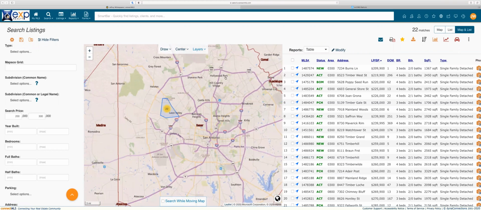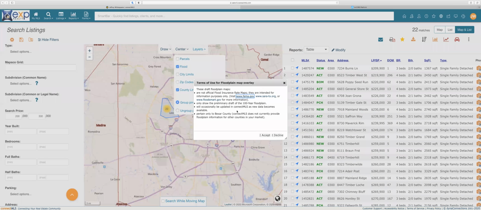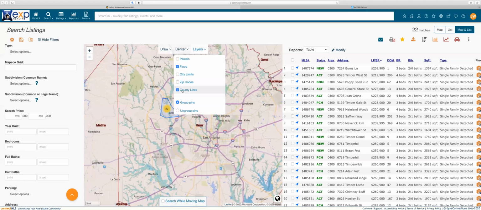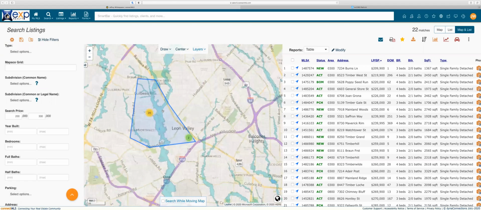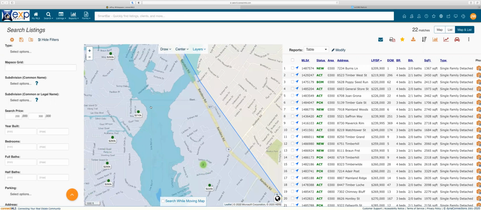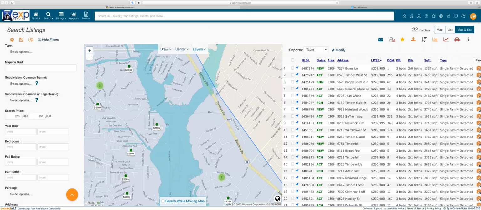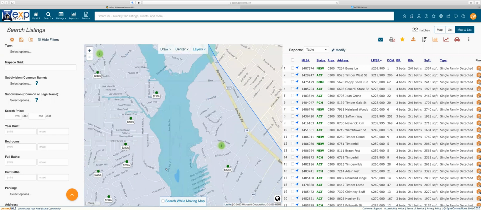Did I see that right? You could also put the flood zone too, right? I don't know. I have a client. Never trust it. It always gives you a thing, but yeah. So flood, and then zoom in. It looks like all this is in a flood zone, so you're out of the flood zone there. If you're finding a property on this street, you're definitely in the flood zone. Yeah, but the layers are pretty neat. I don't use them other than zip codes or something like that.